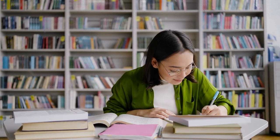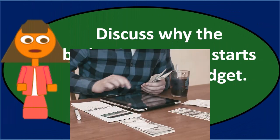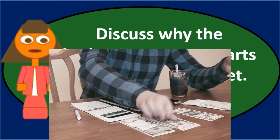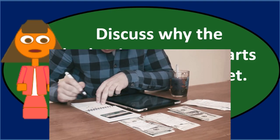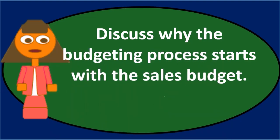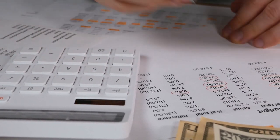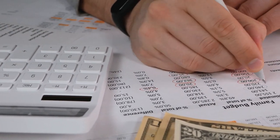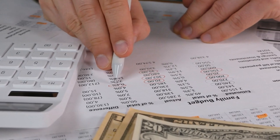There are a lot of different areas you can expand on, so you might want to start with what the budgeting process is, go through the benefits of the budget, and then discuss the order of the budgeting process. You could actually list out the order of the budgeting process, and then go through what one of the first things we do is — which is the sales budget. First of all, why do we have the budget in a specific order? Because there are things we need to know before we can complete other pieces of the budget.